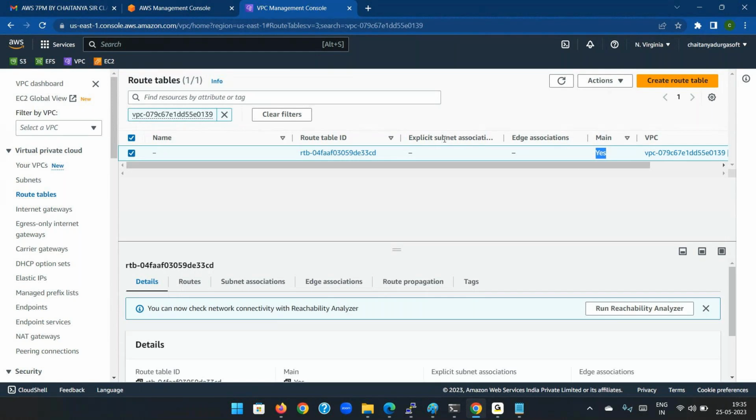So what is this route table? In the route table, you will have the route information. Just like when you are traveling in a vehicle, you will have the route information: from this time it will start here, at this particular point it will reach this destination, and from there it will reach the next destination. You will have the complete route table. In the same manner, whenever you create a VPC, inside the VPC you will also have a routing table.